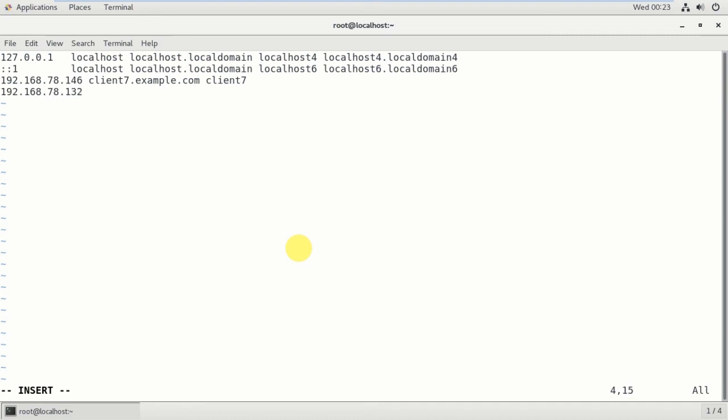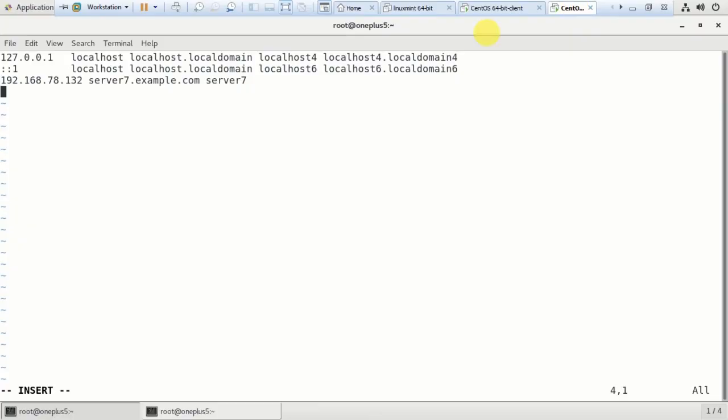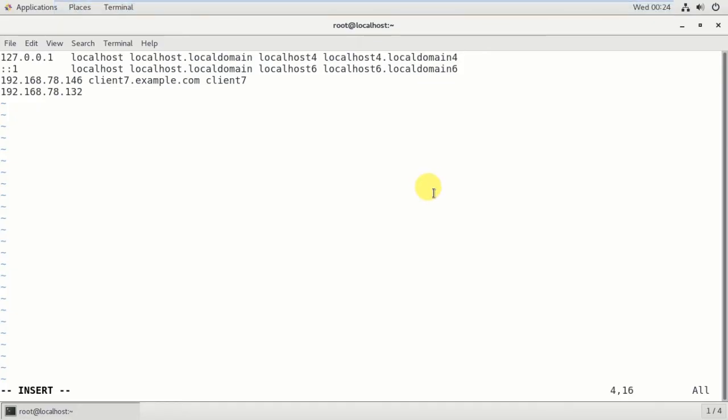Here we have to maintain the server IP address also, that is 192.168.78.132. I think so, 132, right? Once again, let's check. Yes, 78.132. Why are we doing this? If we mention the two records here, like the server IP address, server fully qualified domain name and server host name, we can ping the two systems with the IP address as well as with the host name.